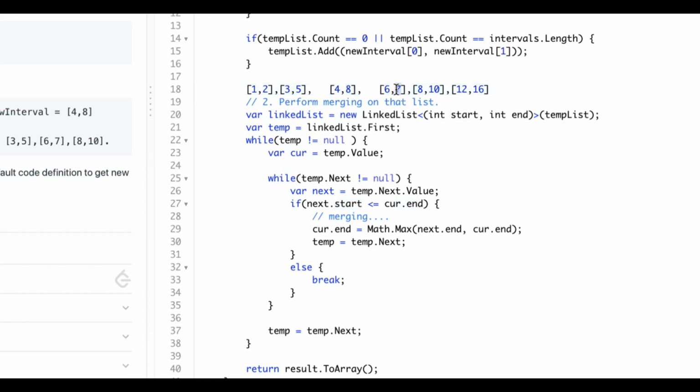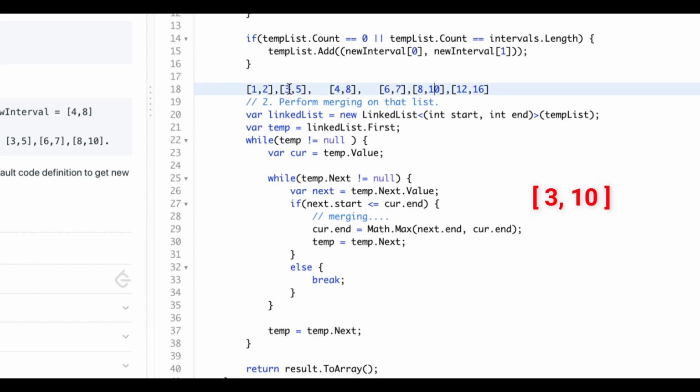So we take the maximum and continue, and this condition will be met. Next.start is actually equal to the current start, so this is also a merging situation. We'll be taking the maximum among 8 and 10.